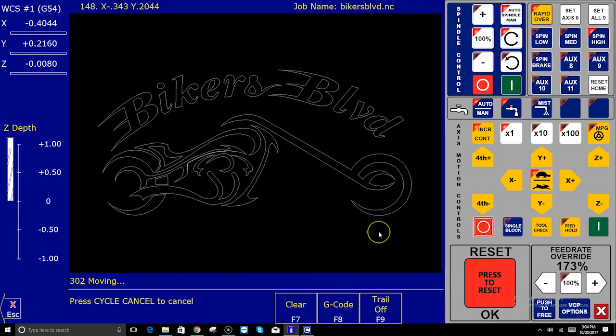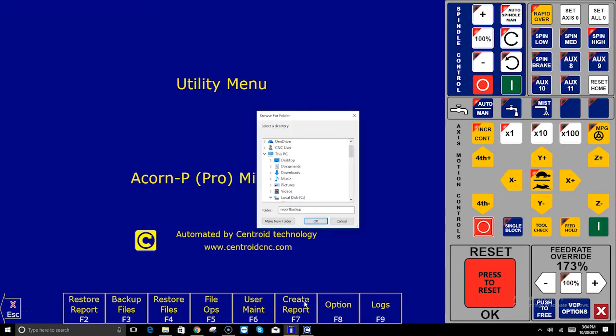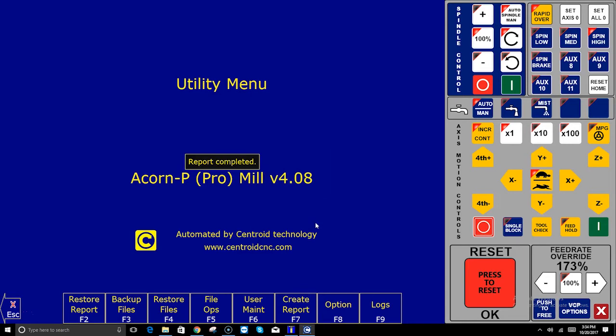That's how you do the update. One of the things that I would do at this point in time is absolutely go in the Utilities menu and create a fresh report. So this report will be the 4.08 report. That way, if you ever have to install 4.08 again, you don't have to do all the stuff I showed you how to do in this video. All you would have to do is install 4.08 and come over here to Restore Report.